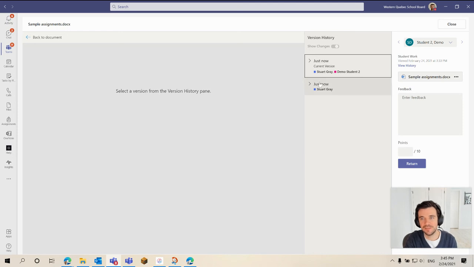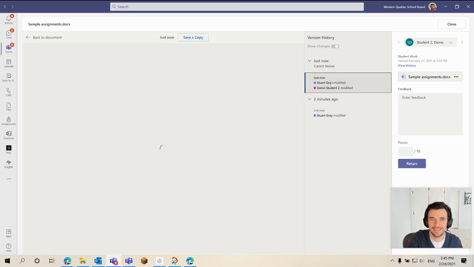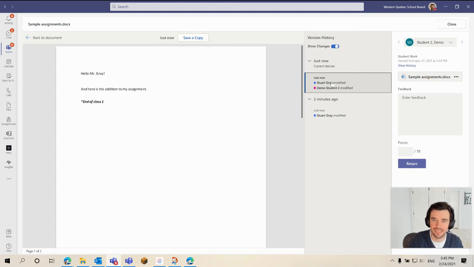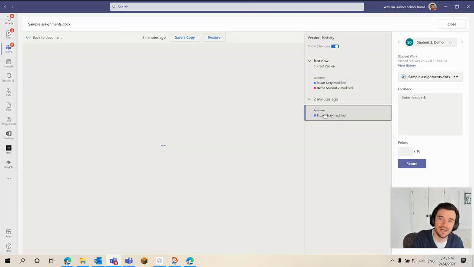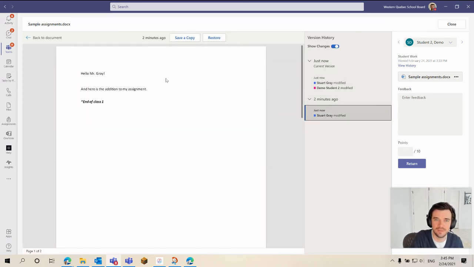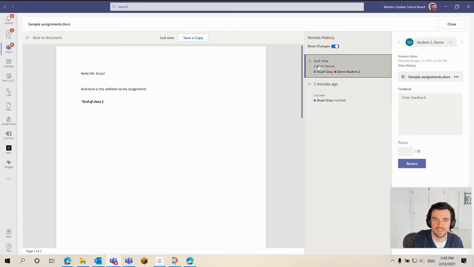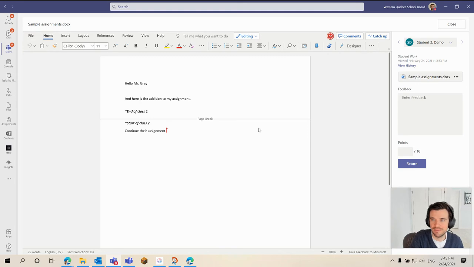This will allow you to see the different times that this document was edited. If this took place over a couple different days, you'd be able to see that. You can see what the original document looked like, and then what the status of it is now. So that's another option you have as the teacher.